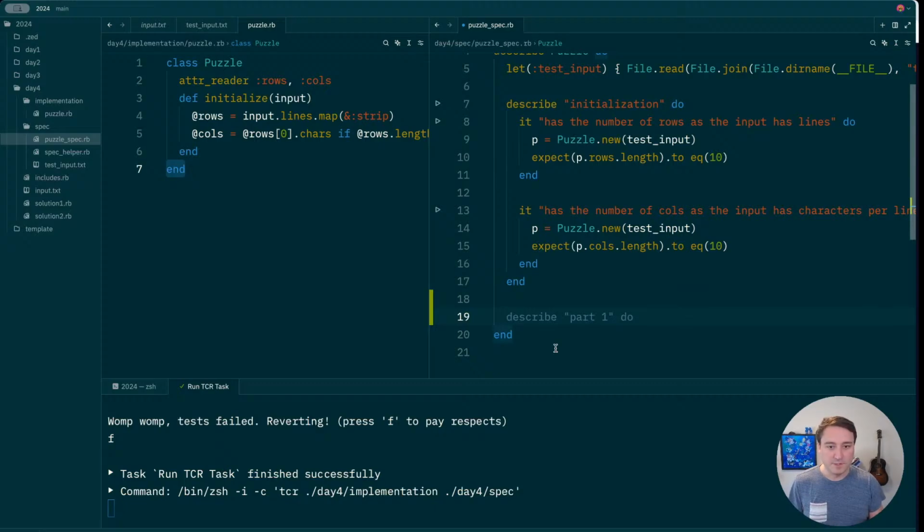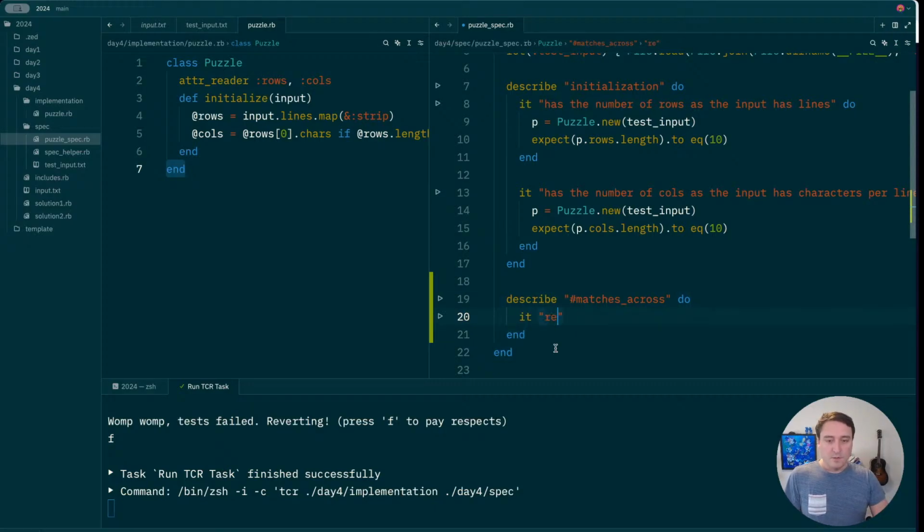And so the first thing I think we would try to do here is if we describe, and let's do one where it counts the XMAS matches across, and it returns the number of XMAS strings forward, matches, let's say matches forward.